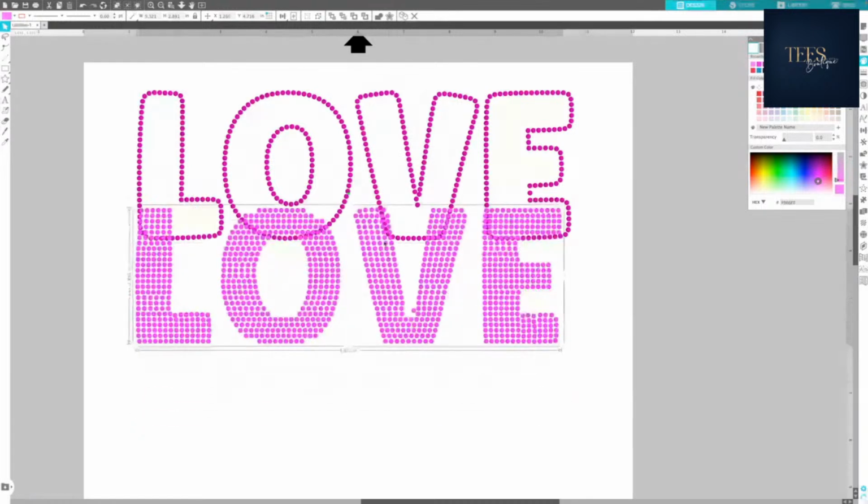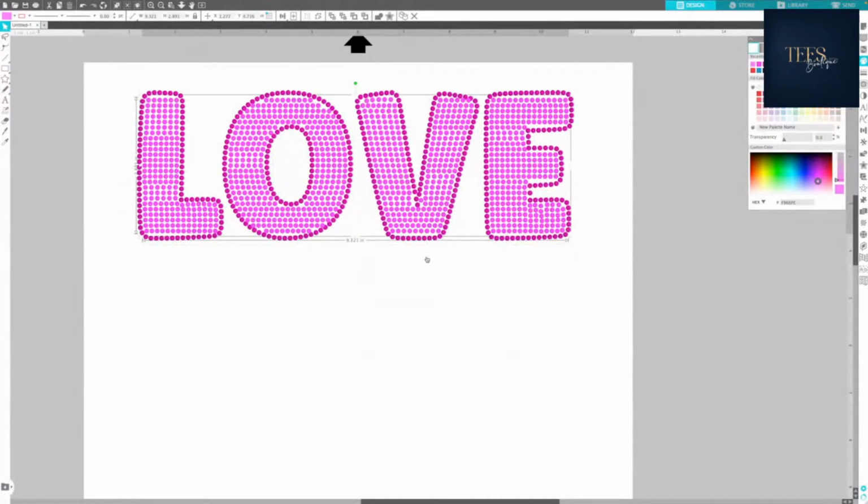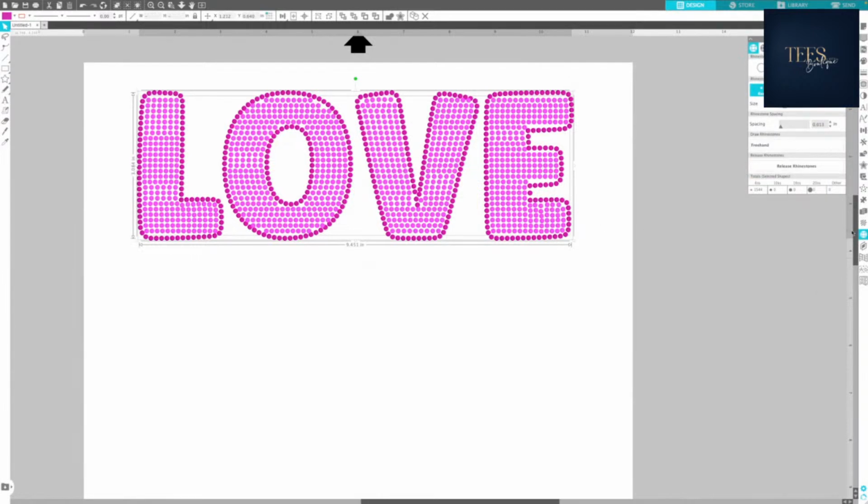So for the total stones in this whole entire project or template, it's going to be 1,544 stones. And if you want to include this, you would need to do this before.